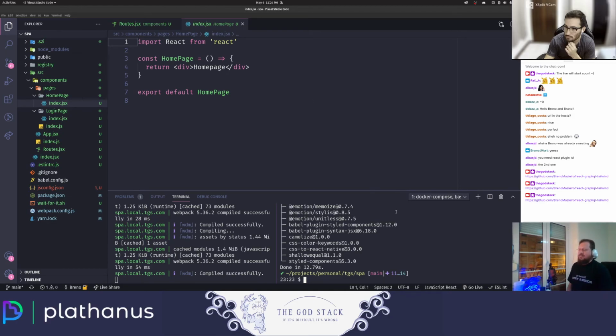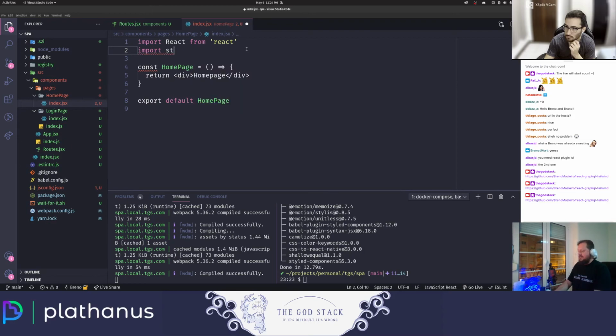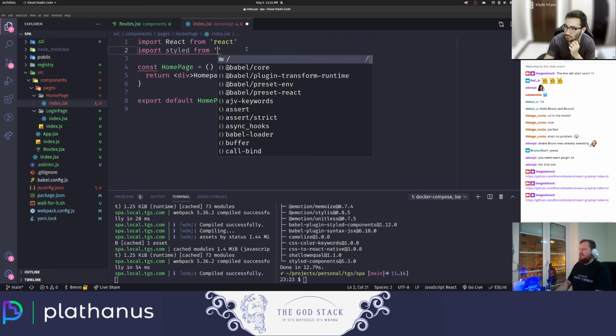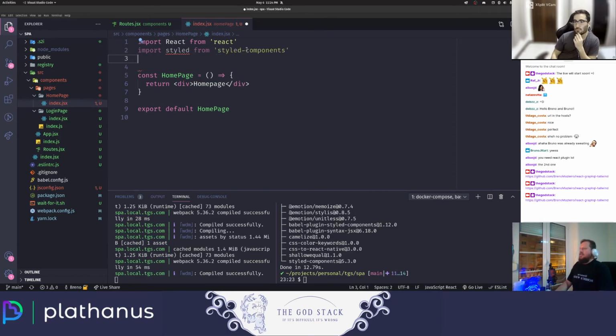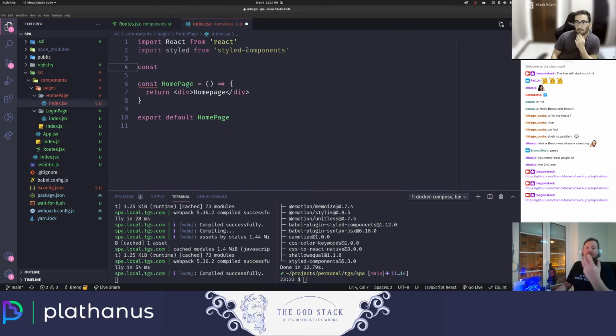So how does styled components work? You just import styled from styled-components. Then you can create a component as JavaScript, so it's going to be kind of like a function. Let's call it Wrapper.